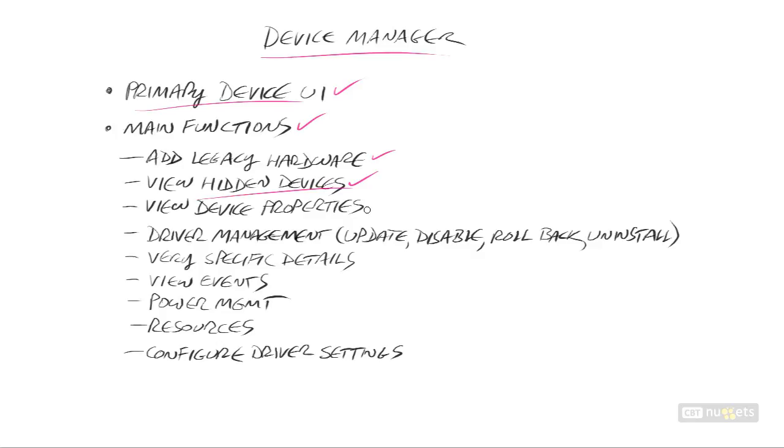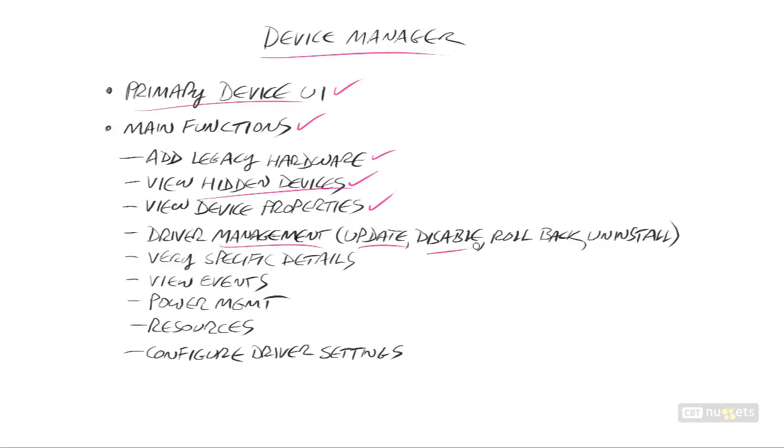The other thing you could do would be to view the device properties, and there's a whole different branch of things you can go off of from there. You can do just about all the rest of the things we're going to look at here. You can use driver management in the device properties. You could update the driver, for example, if you know that there's an update that makes it more reliable, more stable, or adds an additional function to the device you're trying to use.